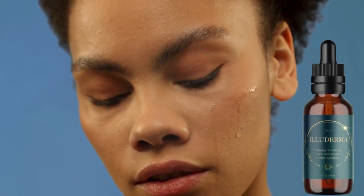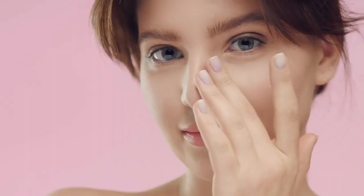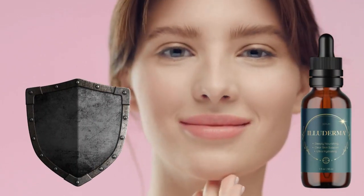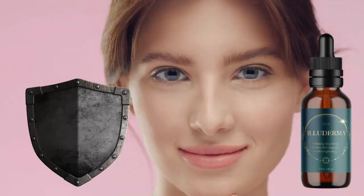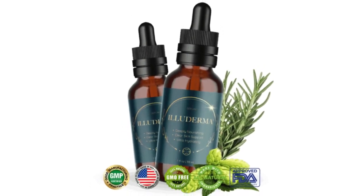You're going to realize how day by day you're going to start to feel great results with it. Ultimately, it's going to give that ultimate radiation protection and create like a protective shield around your face, keeping away pollution, keeping away radiation. And then it's going to start to do its magic: rejuvenate you, help you to deal with pores, help you to deal with redness. Moreover, Eliterma is manufactured in an FDA-approved facility and certified by the GMP.